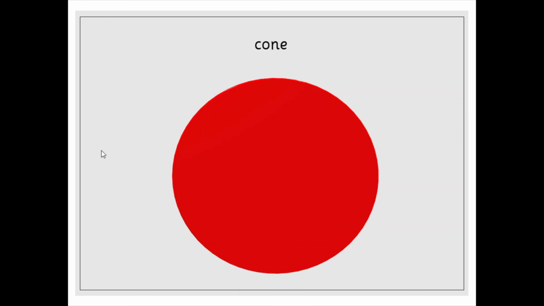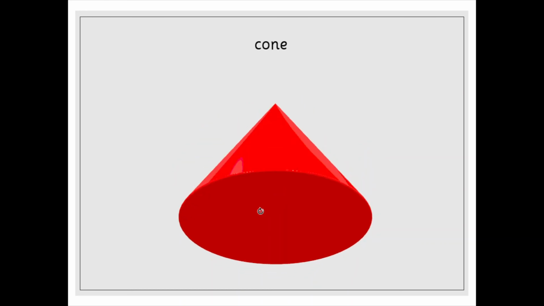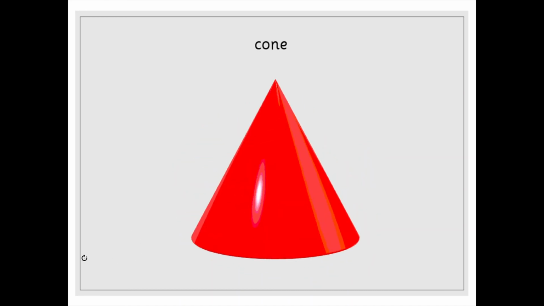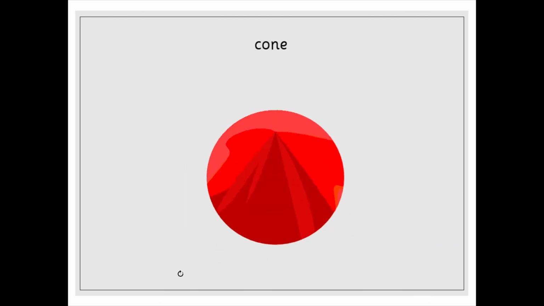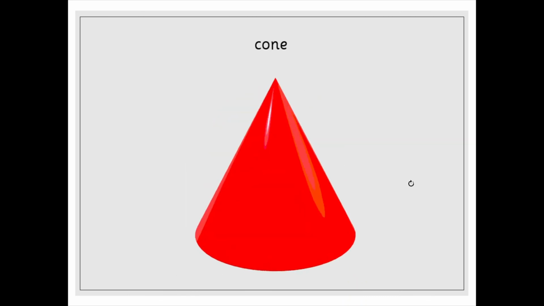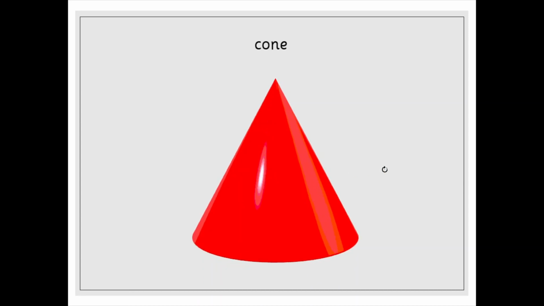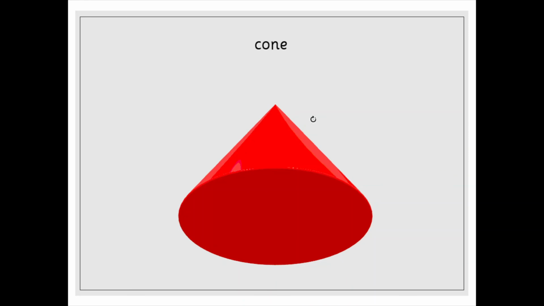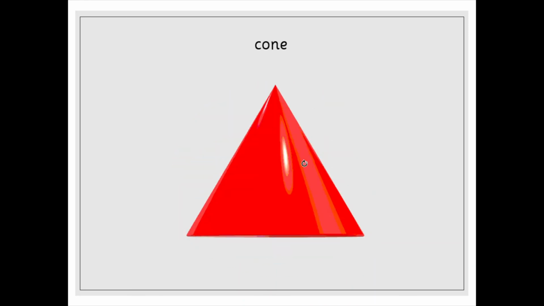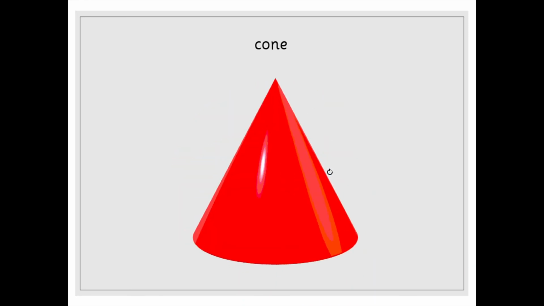The last shape is probably one of the most deceptive because looking at it at the moment it just looks like a circle, but if we were to tilt it, you'll see it becomes a cone. And if we keep tilting it, it looks almost like a circle again, but when we turn it around the side, if you watch the shade and the shine, it's one face. So it basically has got 2 faces, one at the bottom and one right round that comes to the point at the top.